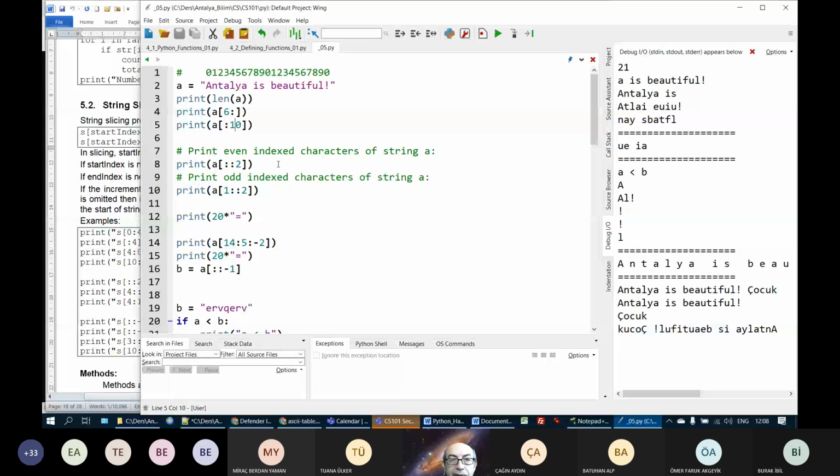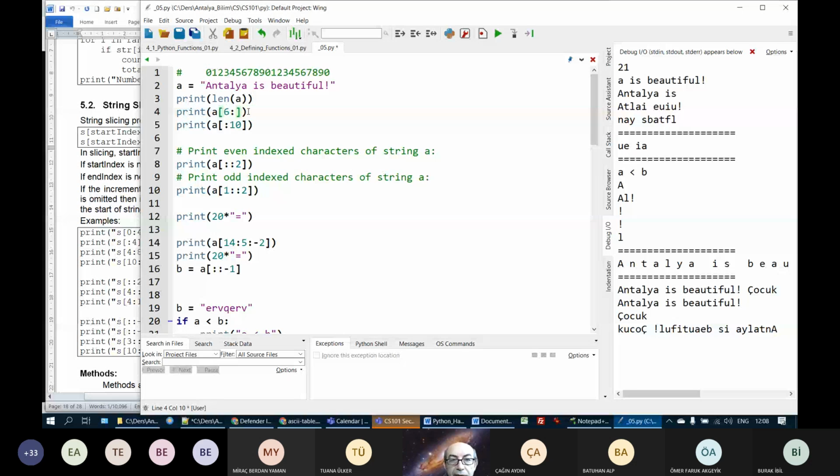If we have only 2 items, the increment is +1. 6 to the end by +1. I can put here 1. It is the same thing. If the last one is 1, the increment is 1, we skip the increment.